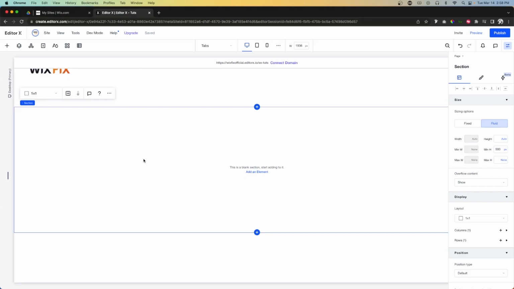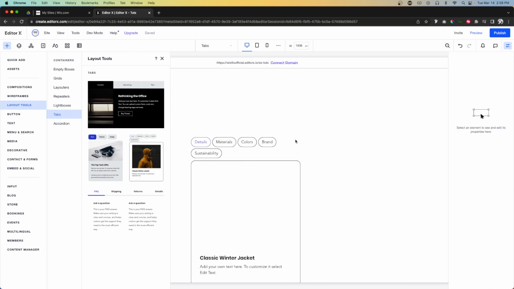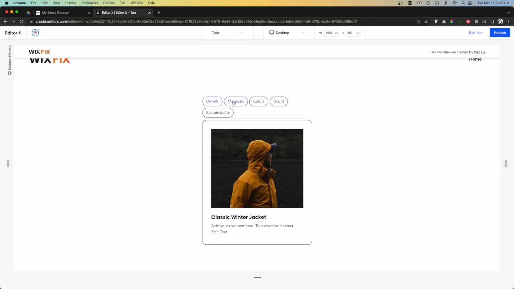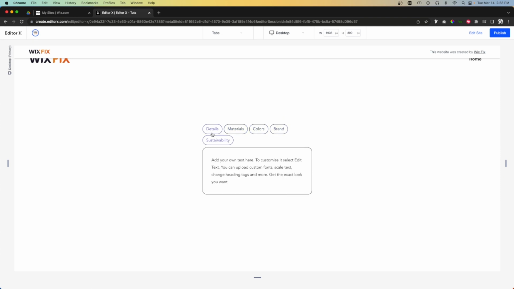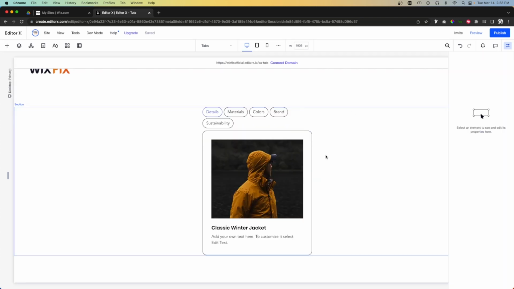So before I tell you exactly what it is, I think just showing you will explain it better. If we come over to add, and we come over to layout tools and tabs, you'll see this new element right here, and we'll see we have several different options. If I just drag this out onto the page, and I center it real quick and press preview, here is what the brand new tabs is. It's basically this really cool little multi-state box with different states, but we don't need code to make it work. This is something that I think is really, really cool, and it's actually very easy to edit and adjust.